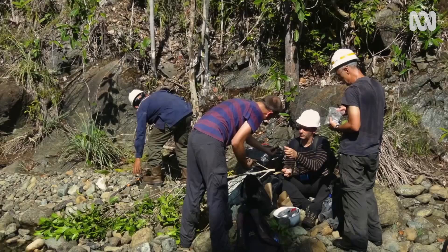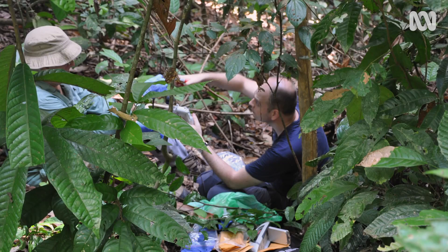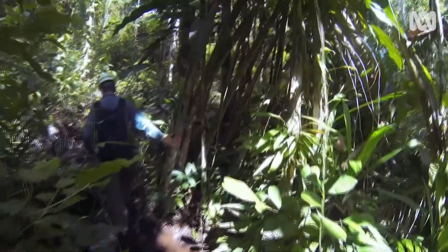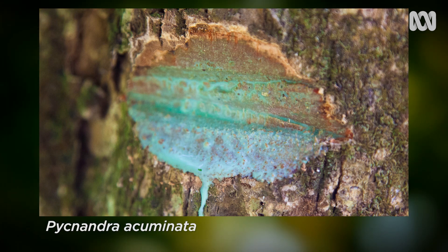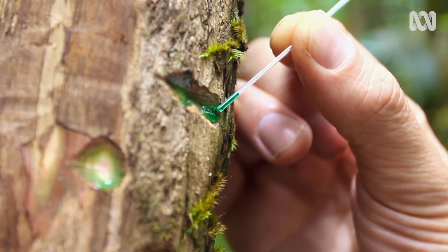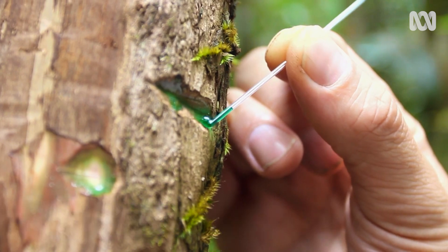Anthony has trekked around the globe exploring heavy metal hotspots. What was it like visiting New Caledonia? For anyone who likes plants, New Caledonia is the place to be. It has over 3,000 plant species, of which more than 90% is endemic. Perhaps the most spectacular hyperaccumulator in the world is a tree called Pycnandra cumingii — a large tree up to 30 meters — and it has a sap or latex that is blue-green in color and has up to 25% nickel in it, making it perhaps the most metallic plant known in the world. There's also a tree in Borneo that we've discovered that has 20% nickel in its sap and is a translucent green color. It's really extreme as well.